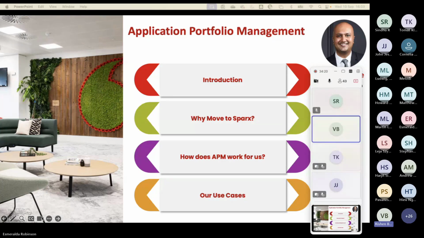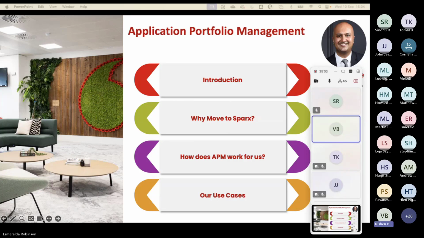Sparx enabled us to provide an inventory view of applications with a number of reporting and KPI tracking functionality. To provide you with a little bit of history of our APM journey, we needed to pivot quite quickly to a new APM solution that was flexible, cost-effective, and rich in functionality to fulfill our use cases. So we turned to Sparx to provide us with that solution. We had implemented Sparx already to provide our solution architects with modeling features, but we had not used the APM Prolaborate capabilities.